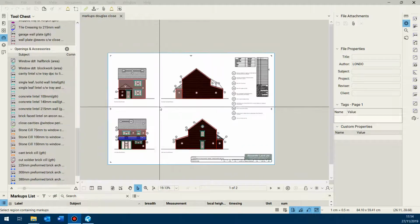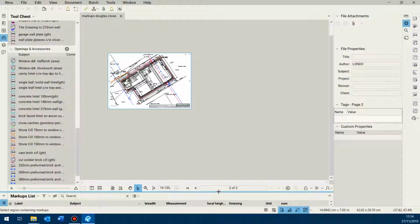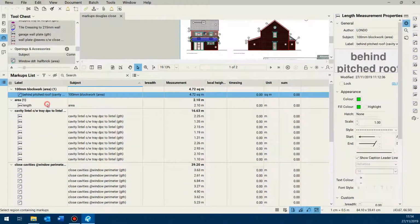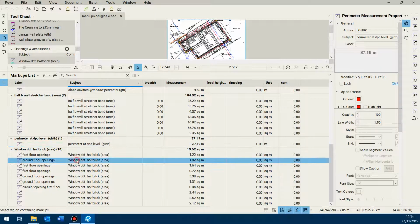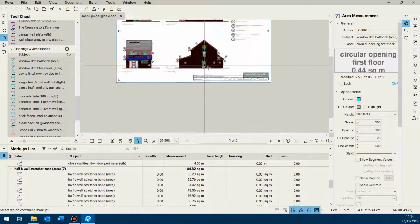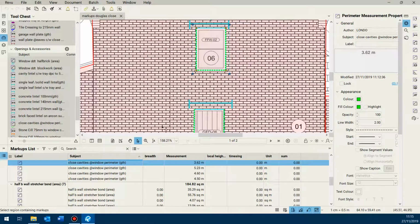So as you can see, 2 pages in a stapled drawing. I've got both my ground floor plan and my elevation, and also in the markups list you'll see that everything I've used and measured from both plans, there's my perimeter and there's my elevational markups. And if you click on any of the items, back, forth, doing whatever you have to do, they'll correspond with what's on the screen. So it's another way of navigating, and vice versa. If you click on the screen, the corresponding markup in the markups list will appear.